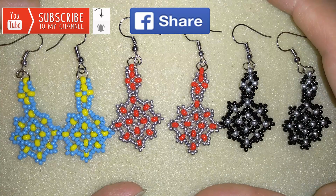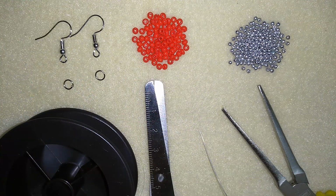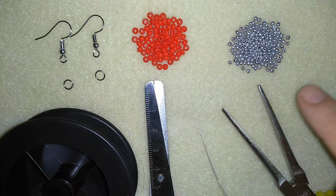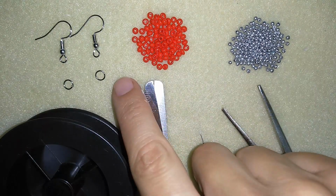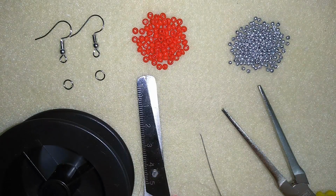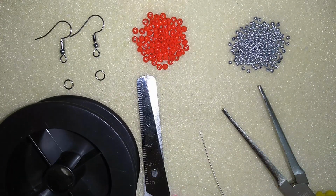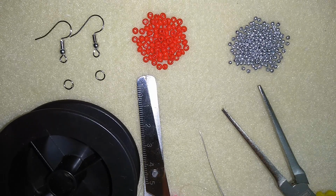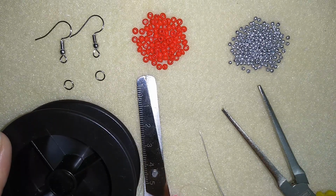Now I will start with the list of the materials. Okay guys, so for this video what I'm going to use are one color of 8/0 beads and 11/0 seed beads, and here I'm using ear wires and jump rings, scissors, a size 10 beading needle, and monofilament that is 0.006 inches or 0.15 millimeters, and you could use other beading thread of your choice.